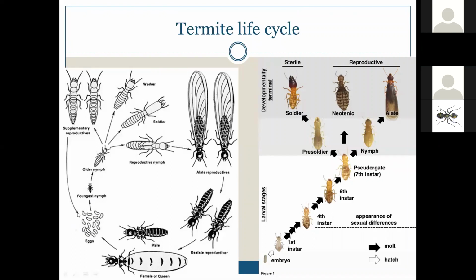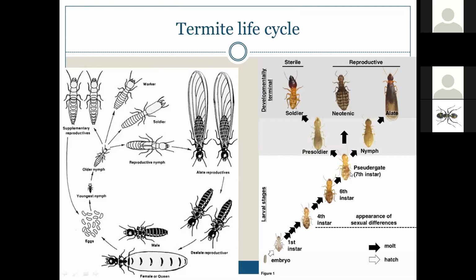When those eggs hatch, we get these little immature or nymph termites, and they are small and soft bodied, and you can see it over here on the right as well. Sometimes those are called embryos, sometimes they're called first instar nymphs. Those are going to pretty much eat, poop, and grow. That's what they need to do. They will turn into second instar, third instar, and then they get into these older stages. You can start seeing when they are going to be male or female once they reach these later instars.